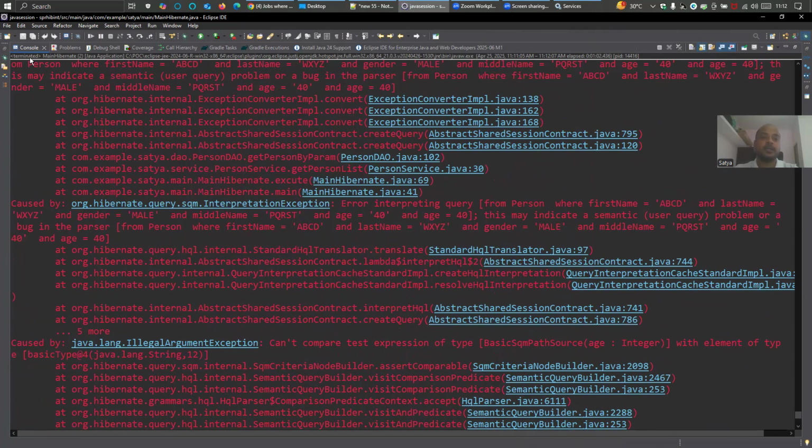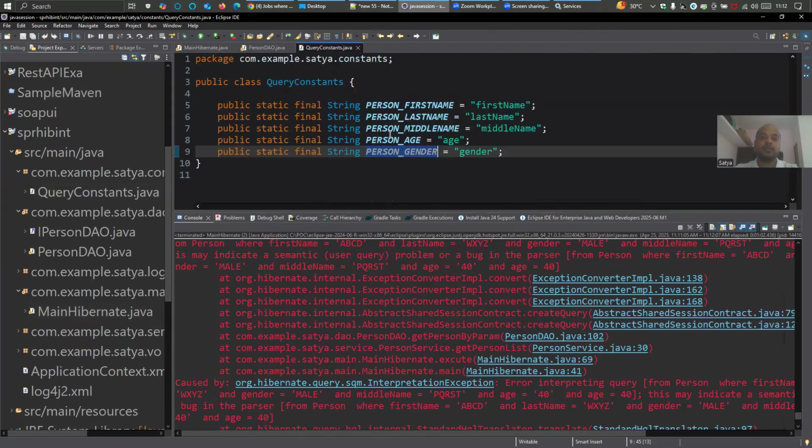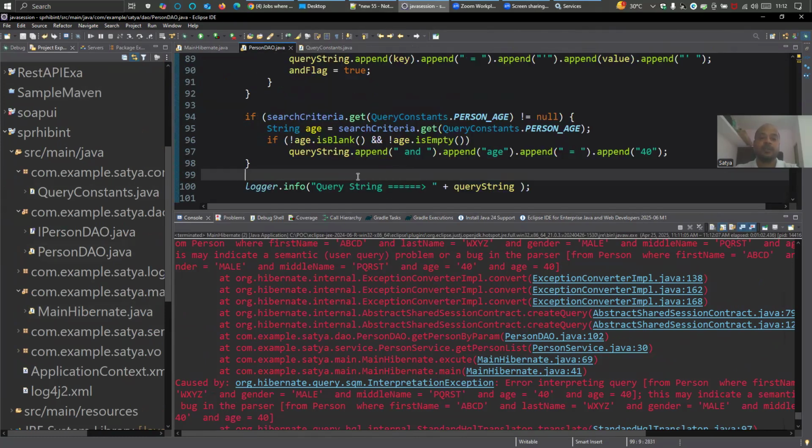Let's see whatever I added in the code for the query string, is it printing there? And we'll see if the query is wrong, I'll modify it.